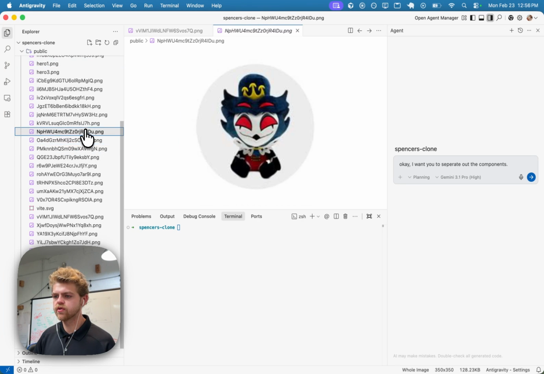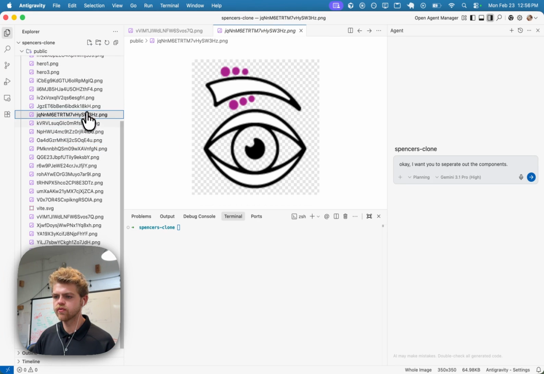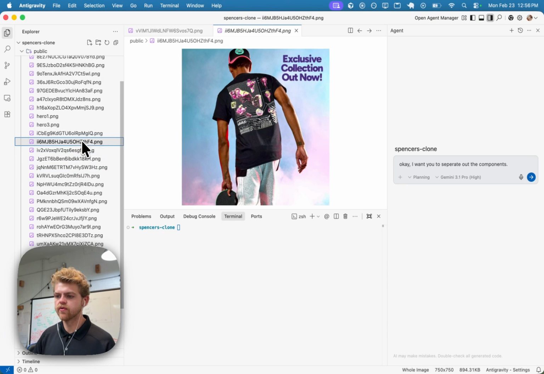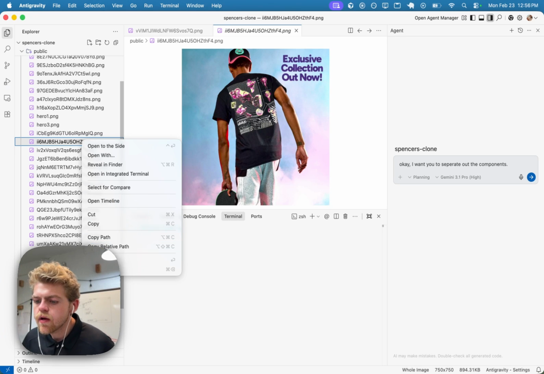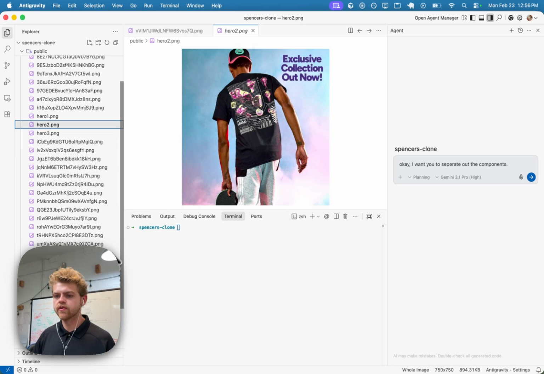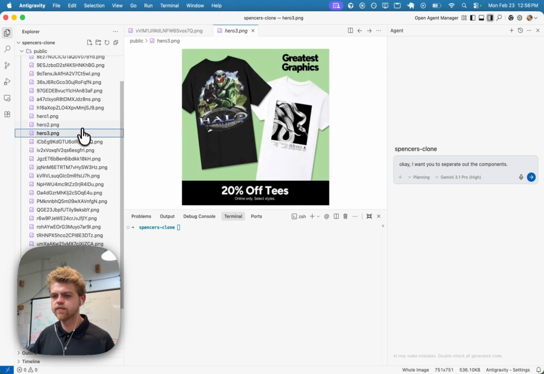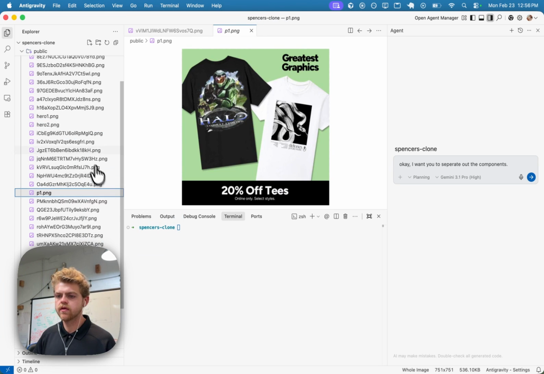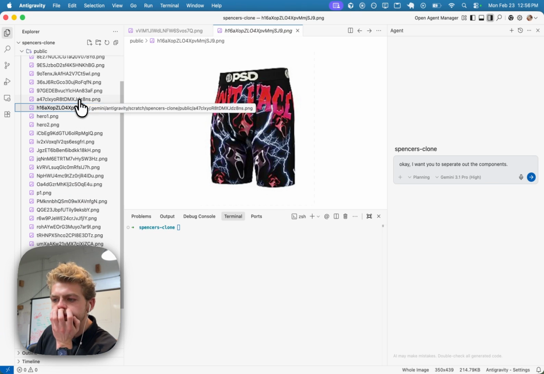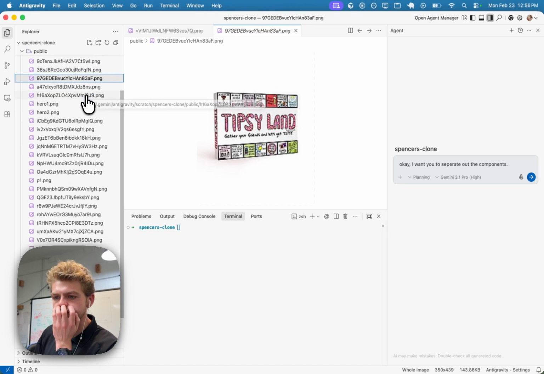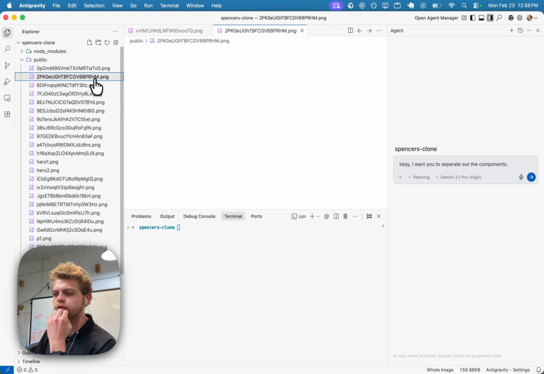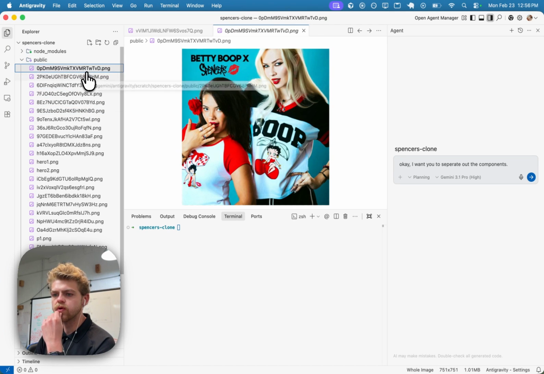Since I want to do more of the horror themed, there was one I really liked. Let's see if we can find it. Oh yeah, I really like this one. And then hero 2. Okay, so we have these evolving heroes now. Maybe this is P1. And then let's find another, P2. Kind of like these full screen photos that we can use throughout the program. Okay, we'll choose this one, and we'll call this P2.